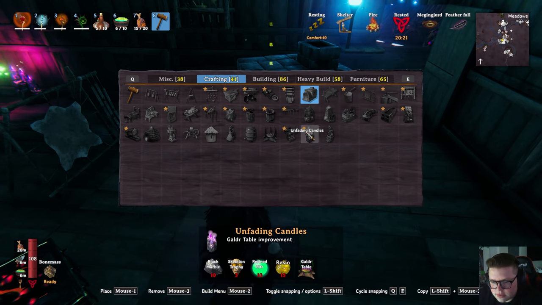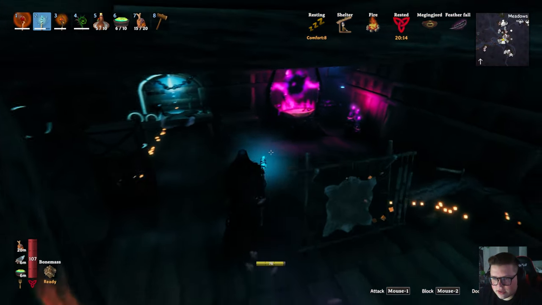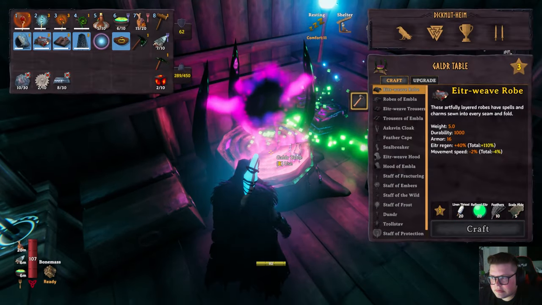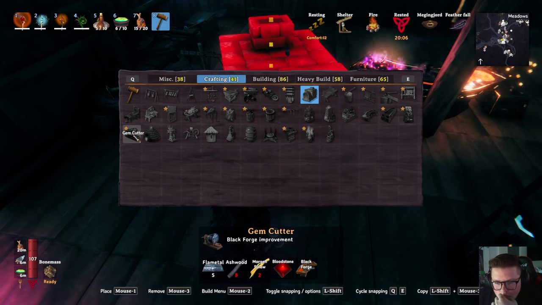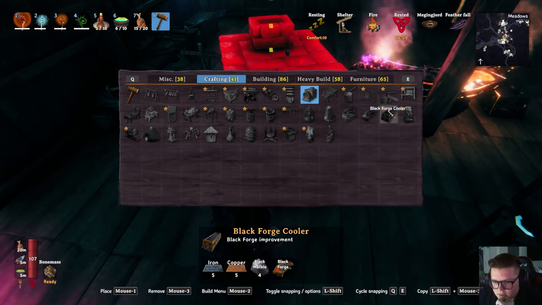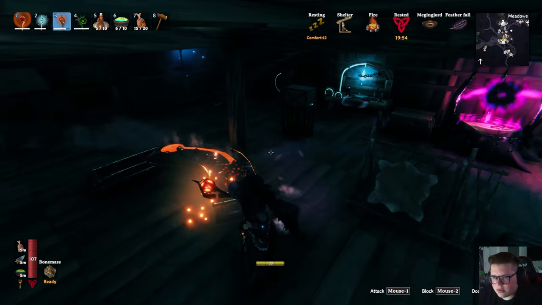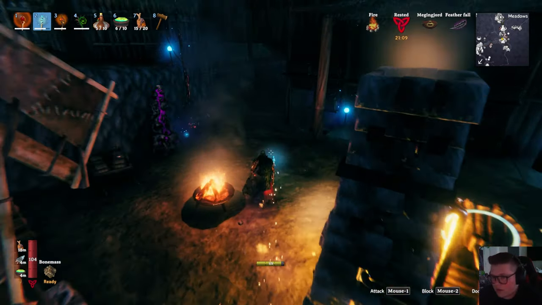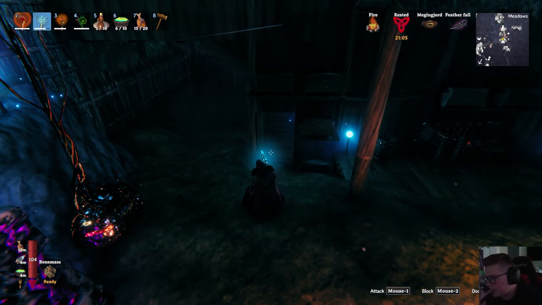These are all upgrades. I think we made that, rune table. I think we made both of those, right? Because our table's at level 3. Yeah. Okay, hold on, 8. Metal, okay. So these are both Blackforge improvements. I think this we probably already made. Or have we? Okay, but for now, we can at least make the battering ram to help us get into fortresses, which is nice.